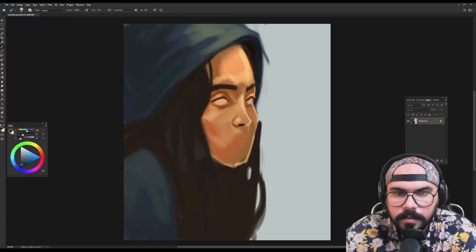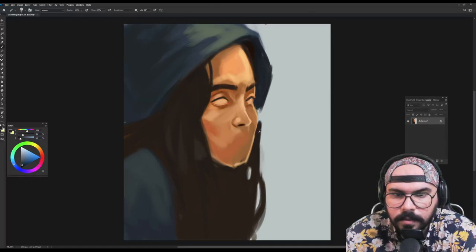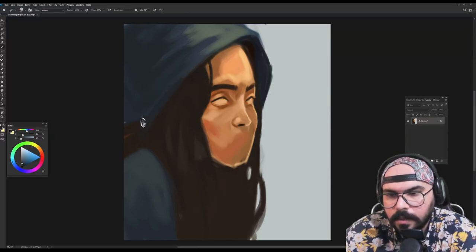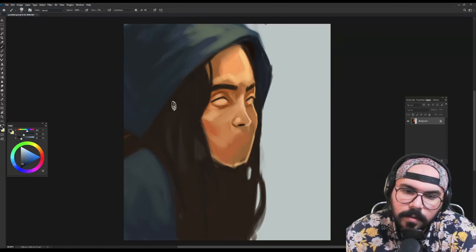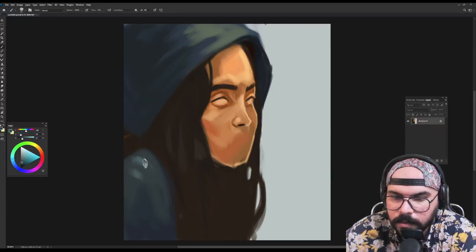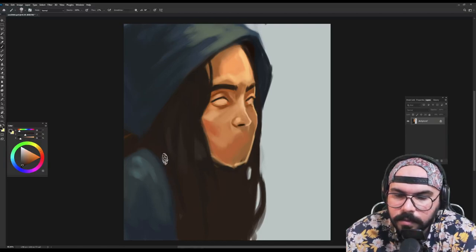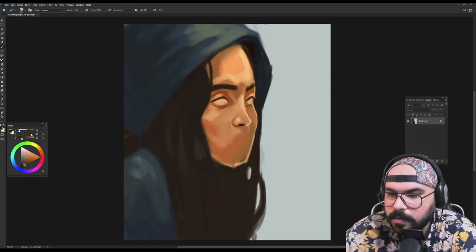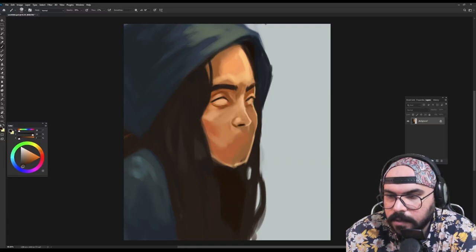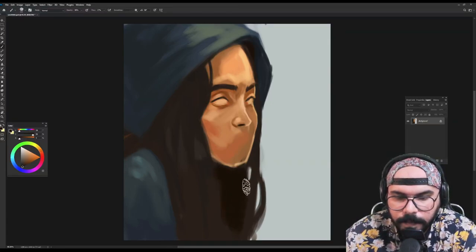I need the hat to look like this, and the hair coming at this side like this. And more of the hat here. Alright, so basically I'm going to add some more light on the shoulder. And more shadows on the side of the hair that is away from us. Like this. Okay. Like this and this.